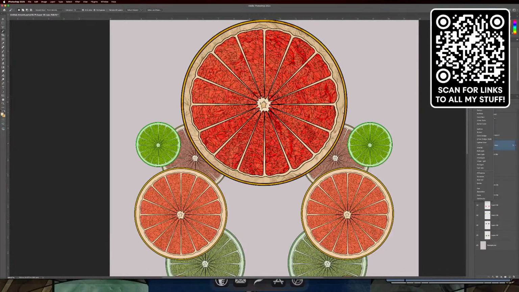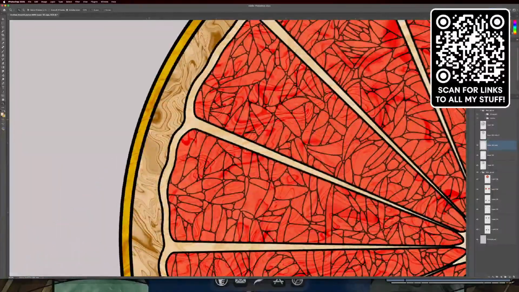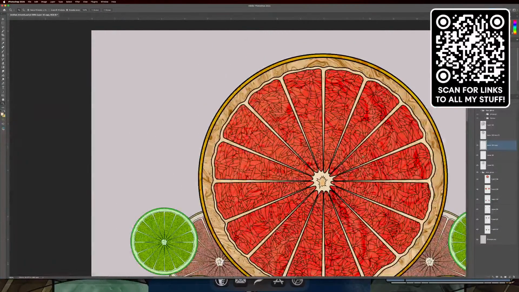Right? And then if I do play around with some effects on this thing. Oh, I guess I would have to rasterize the layer style, and then I can play around with the effects. See, like that? And see what it does. See, these patterns are different. They don't look like they're all the same thing. And so you're creating this fake effect of different panels of glass. And that's what I'm going for.